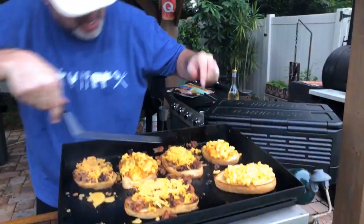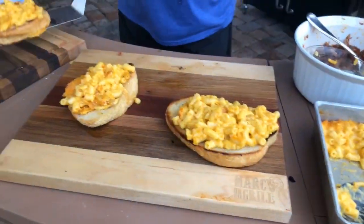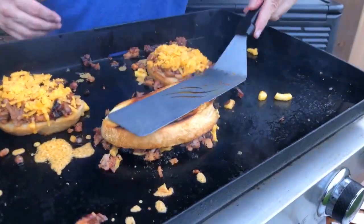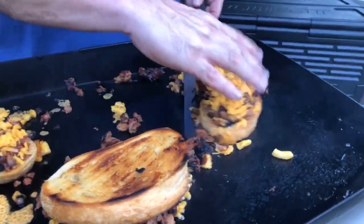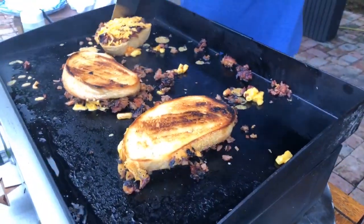Oh, yeah. We're going to take that. Okay. That's the first one. All right, so now we've got that going. So come on over here. This is where having a flat top is fun. Watch this, guys. Here you go, ready? So what I want to do here is with that cheese, and you want to do this in one good motion so you don't lose it all. Ready? There we go. I want that cheese to create a little bit of a crust.